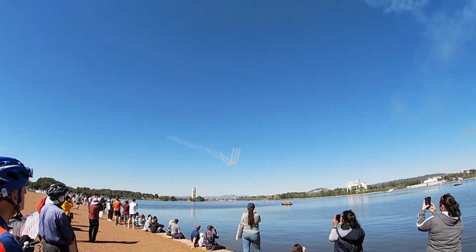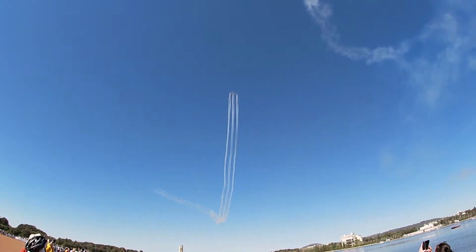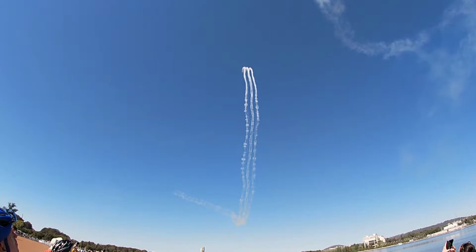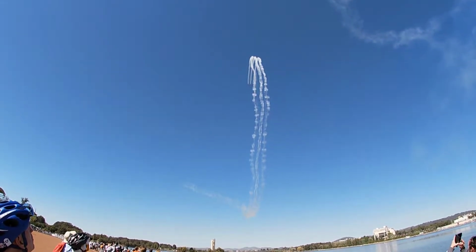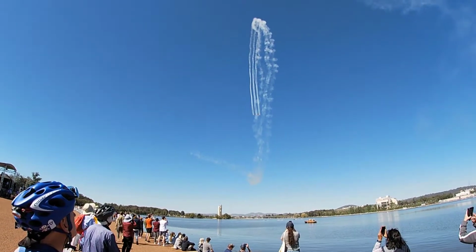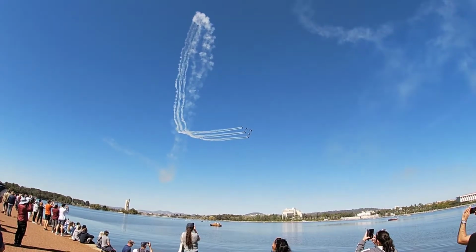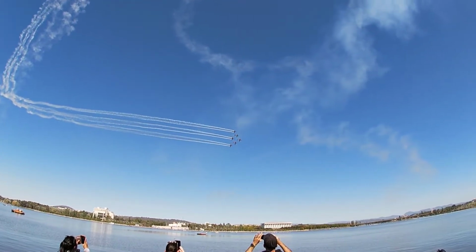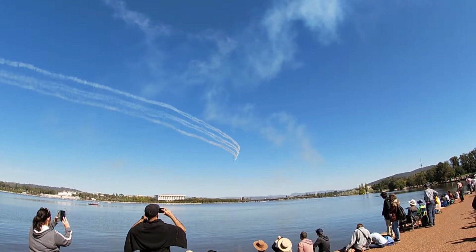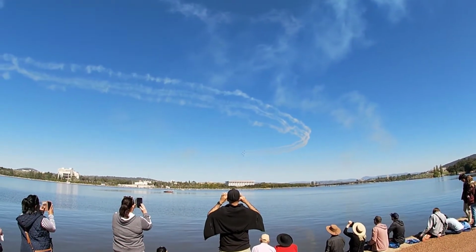What are you wearing when you're on board? So we wear a flying suit, and over that we wear what's called a G suit. It's like a second pair of pants that we wear, and it's full of bladders, and that plugs into the aircraft, and as we pull G over the top, like now, those pants are filling up with air, and what that does is it helps us withstand a higher G. So during the manoeuvres today, your body's being squeezed. The body's being squeezed, and also you're squeezing your muscles against that to help keep the blood in your head. Keeping blood in your head is probably a good idea when you're up there upside down.